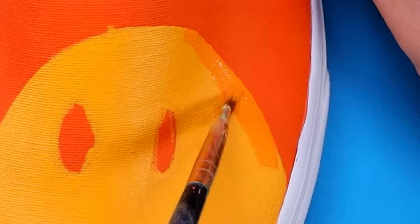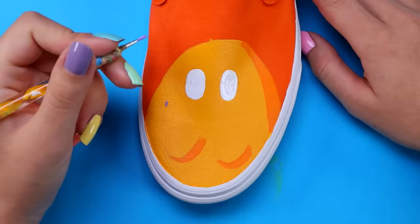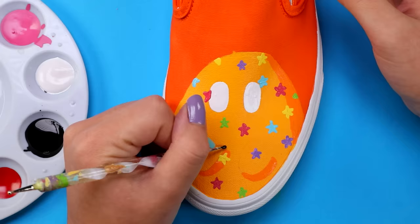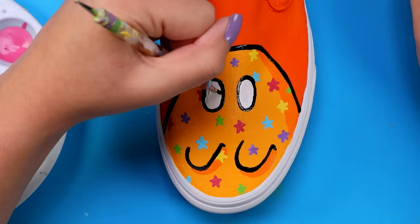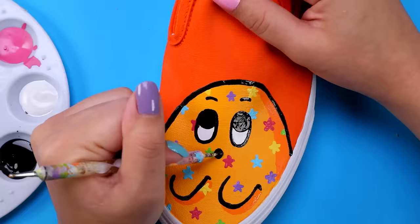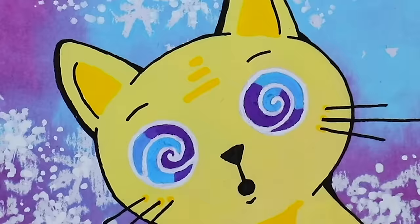What is that name? Starry wonder. I was a little bit worried about his arms because they kind of looked more like saggy boobs. But then when I outlined it, it helped that. I think it looks fine in the end, but I was worried for a second. Also, what is he wondering about? I wonder what he wonders. I feel like I make characters with this face whenever there's stars or galaxies involved. I don't know why. Maybe I should stop.